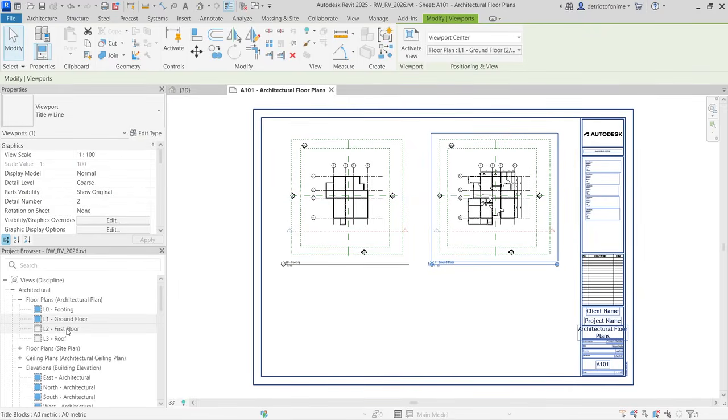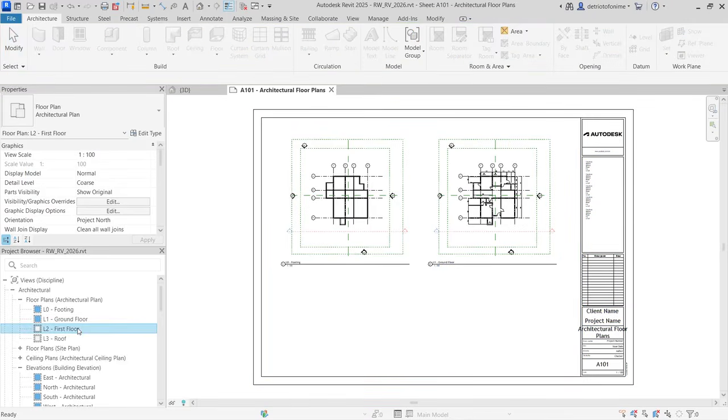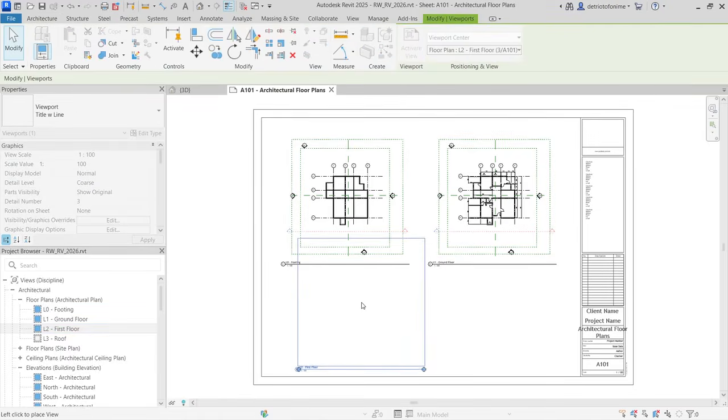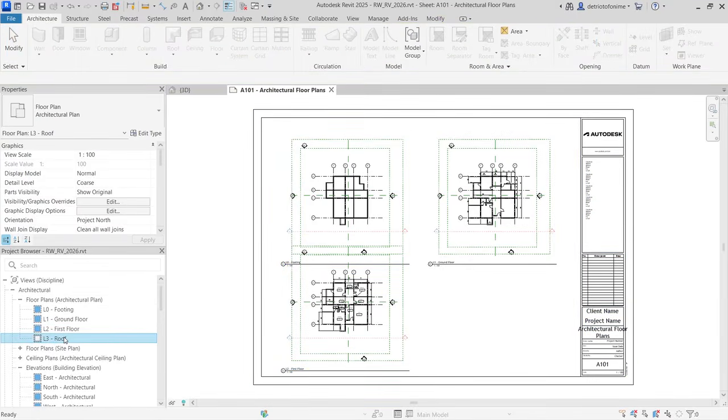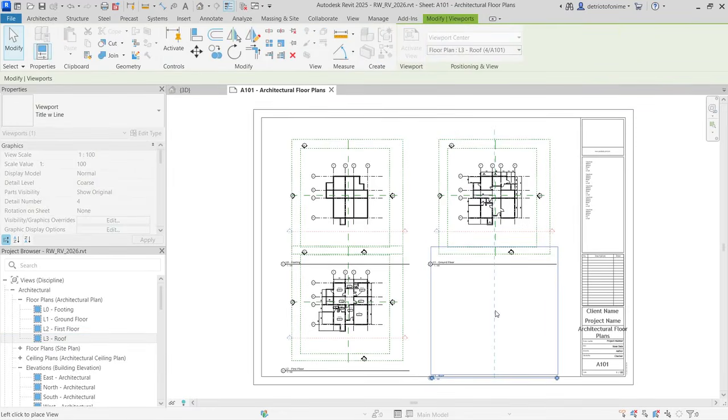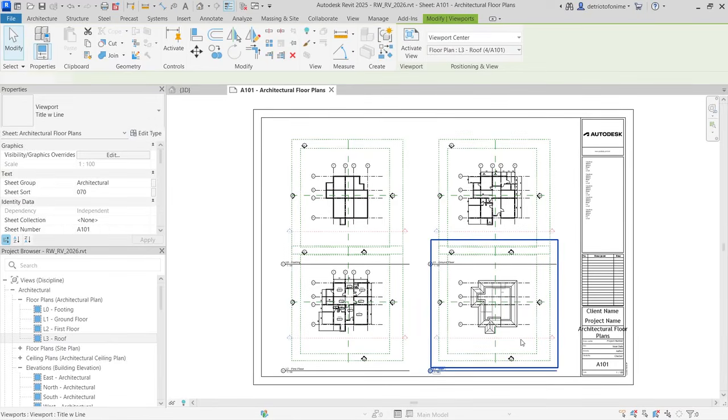So I've not annotated all the floor plans for the sake of this video, if not it would have been too long. So whatever you do in Revit, if you go ahead and drag a floor plan, let's say the first floor plan, for example, you go ahead and drag it in here and just drop it. It's going to be the first floor plan. Just make sure it's aligned. If you go ahead and drop this floor plan here, whatever you do in the floor plan is going to automatically update on the sheets. So that is the power of Revit. So let's just drag the last roof and drop it in here. There we go. So make sure that everything is aligned as it should be.